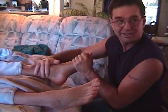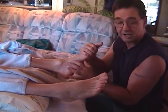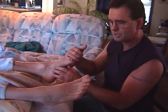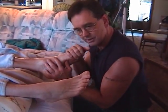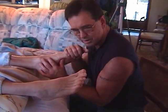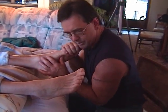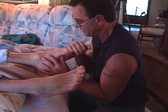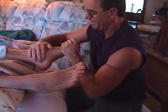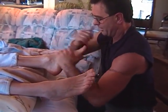So you put more pressure on it? Yeah, it's just like I start off and I push and he goes, ow, so I back off and I just kind of regroup myself and just lean in real soft like, you know, and then come back and go in a little deeper and just really get right down in there and just pull real hard on it. Yeah, it's amazing. You didn't feel any pain at all. Yeah. I could tell from your hand pressure on top of my foot that it was more pressure than the original.